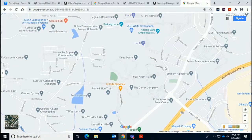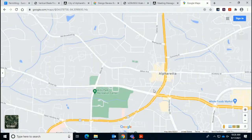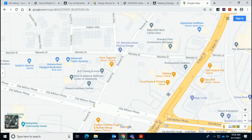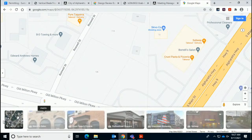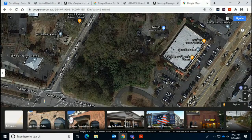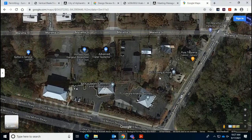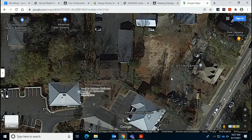I think you are going to see more of the building than you're thinking from all perspectives. We're pretty far from Old Milton at that point. There's a lot of trees to screen it. The EA, so our site, I think you're seeing it from one more over, Brett. There we go. So it's going to sit right there. I'm not really going to see it at all.